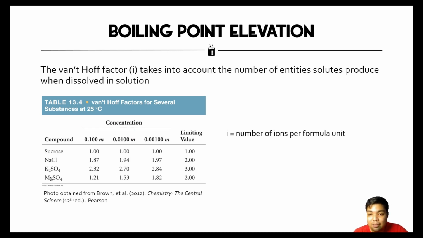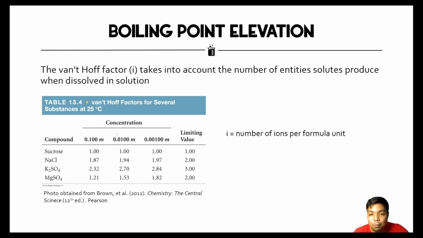But if you notice here, the experimental Van't-Hoff factor decreases with increasing concentration. Now, it's not as pronounced as what you've seen in sodium chloride, but it's very pronounced in potassium and magnesium sulfate. So let's take, for example, potassium sulfate. See potassium sulfate at 0.001 molar, the Van't-Hoff factor is 2.84. If you round it off to the nearest whole value, 3, which is the ideal or theoretical Van't-Hoff factor.